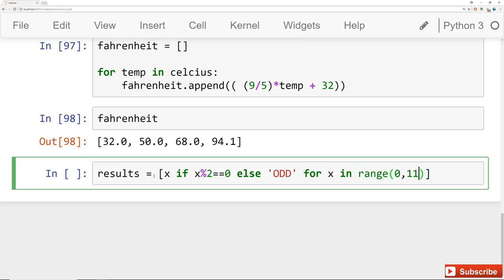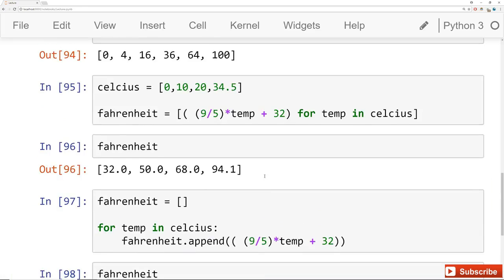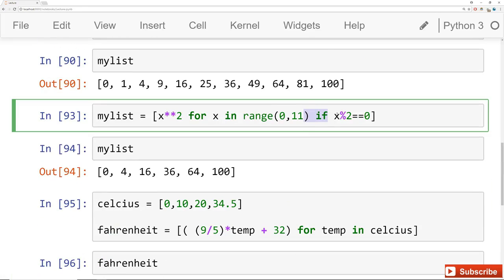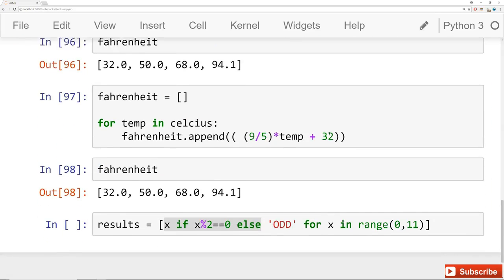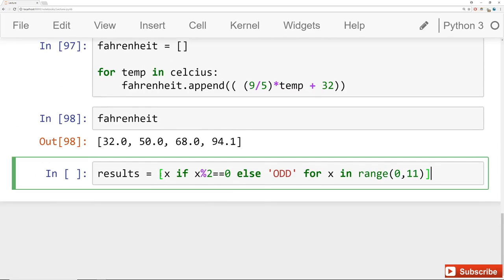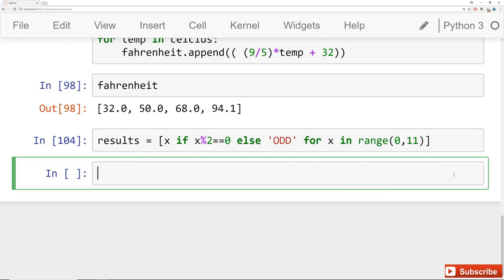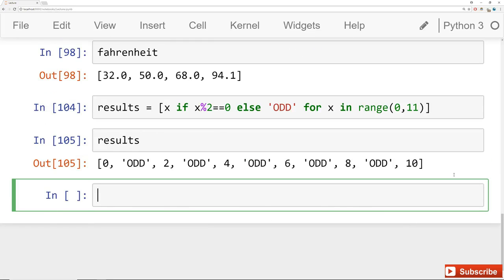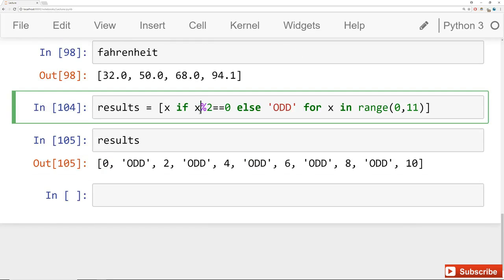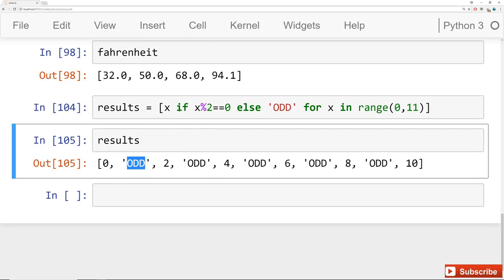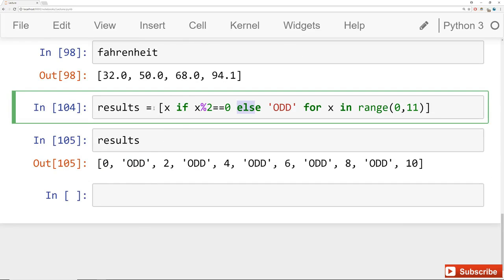So this is kind of weird because now the order has been totally reversed, different than what I said up here. That's why I also recommend that you take it easy when you're doing if-else statements in a list comprehension, because it can quickly become unreadable or confusing because the order is different. But when you run this and we check out our results, now I have a list where I have the even numbers, or basically the numbers where x mod 2 is equal to 0, and then the string odd if that's not the case. So that's how you can use if-else in a list comprehension.